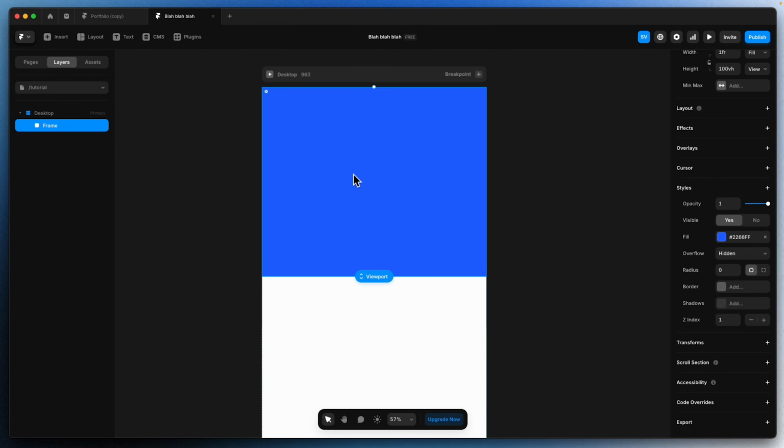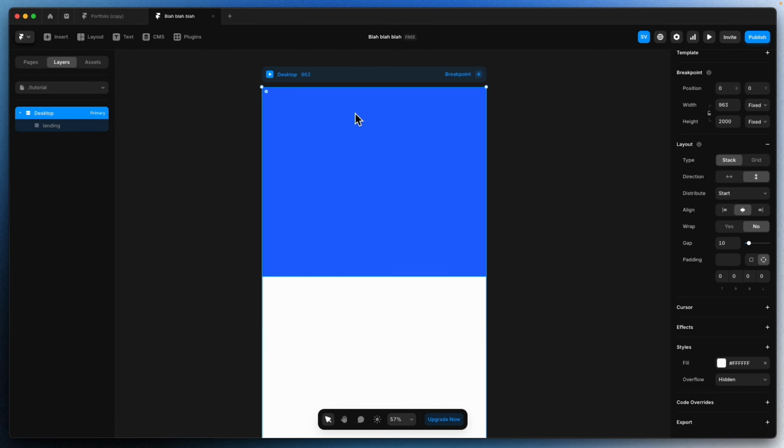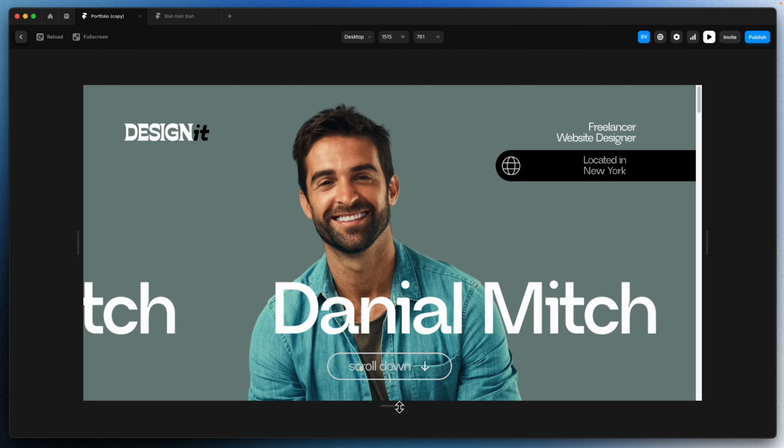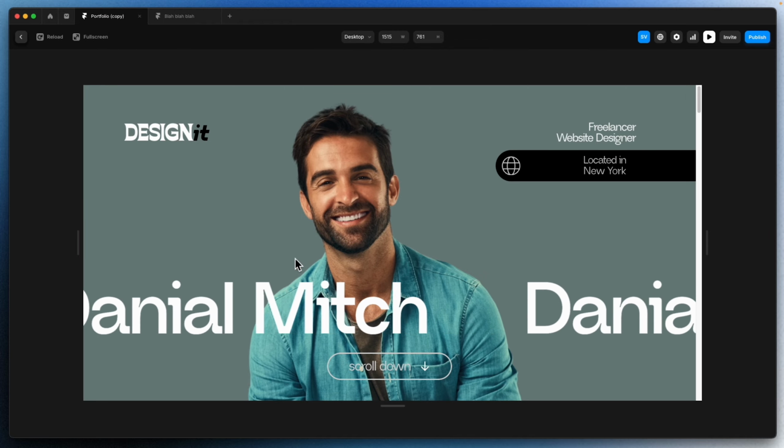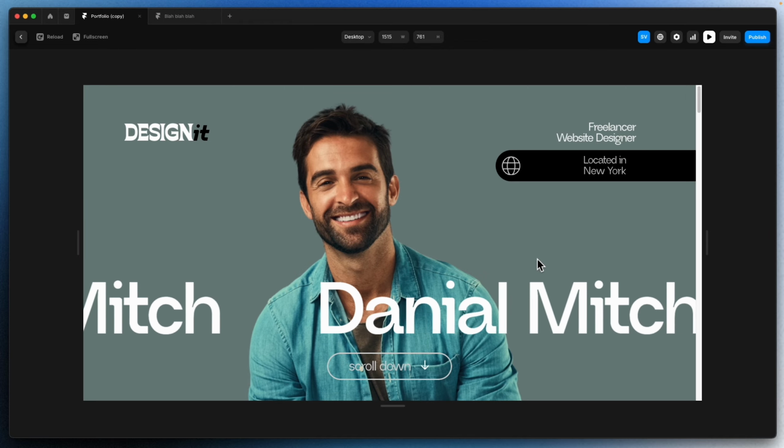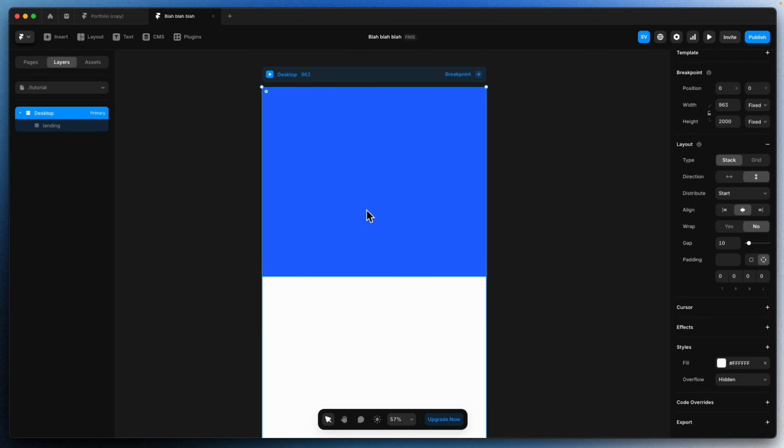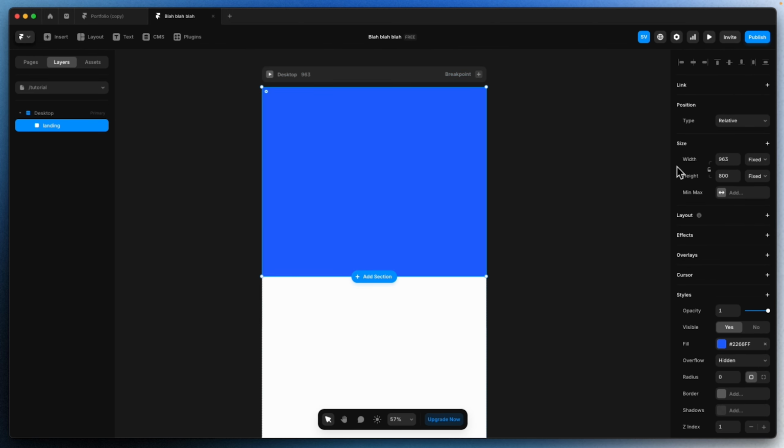So this is the main section and I will name it as landing. Awesome. Now as I said, whenever the width or height is increased or decreased, the section has to be completely filled, right? So to do that, you have to go with the options over here, width and height.